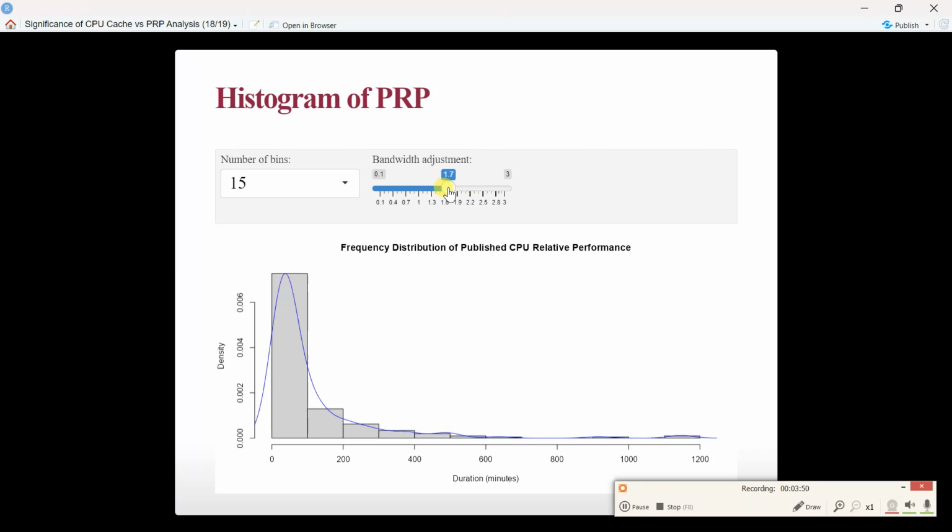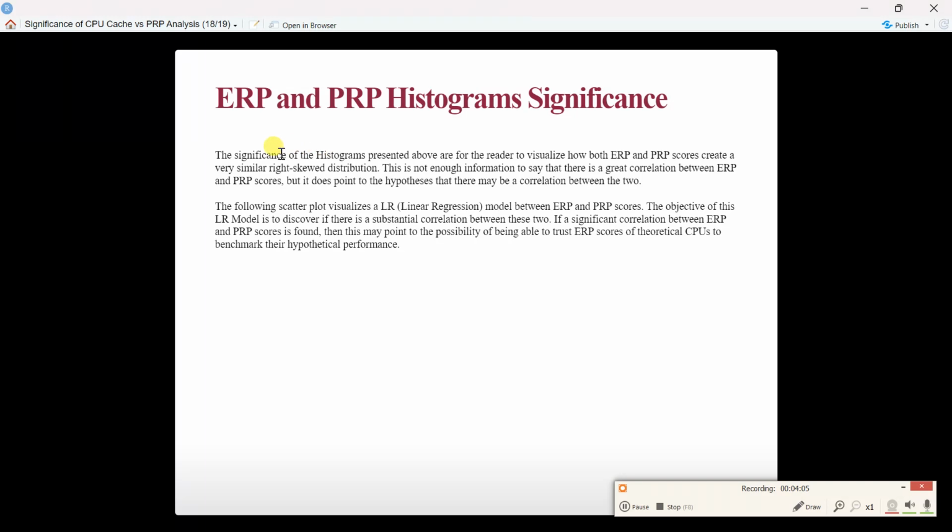Even though they're not graphed on the same histogram, both seem to be right skewed distributions. Since they are very similar in shape, maybe there is a great correlation between the estimated and published relative performance.